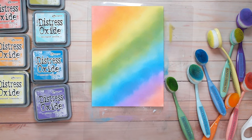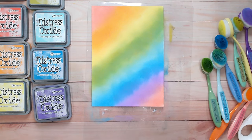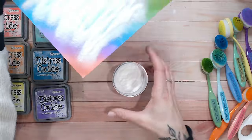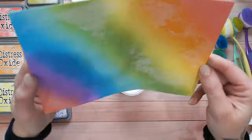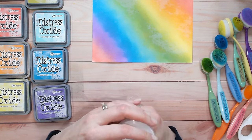The most important thing with this project is to make sure that your ink-blended panel dries thoroughly before you go on to the next stage. I put this aside for about half an hour in a warm room while I got on with other projects, because it needs to be completely bone dry before you start with your stamping and embossing. My best test for seeing if the ink is dry is to sprinkle some clear embossing powder over the surface and pop it back into the tub — you'll clearly see where your wet areas still are. When the powder just falls off, you know it's completely dry and you can go on with your stamping.